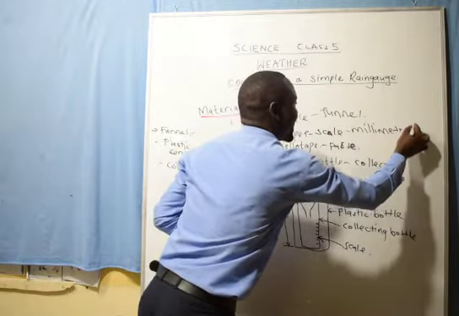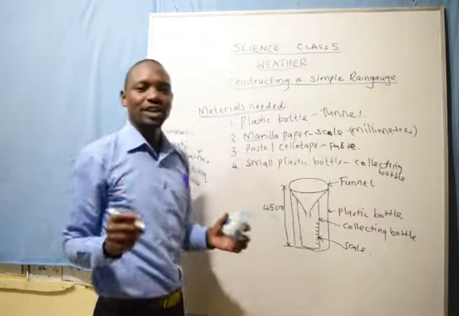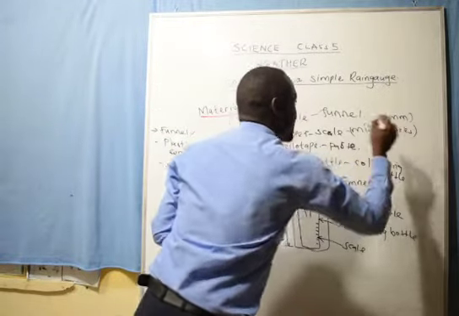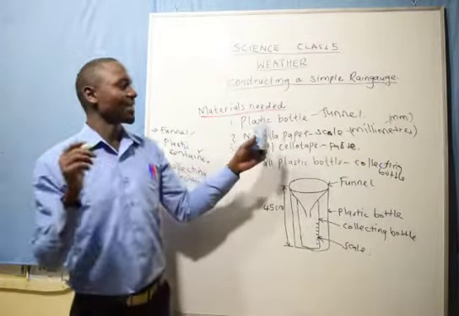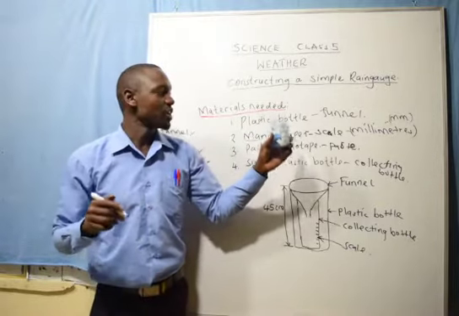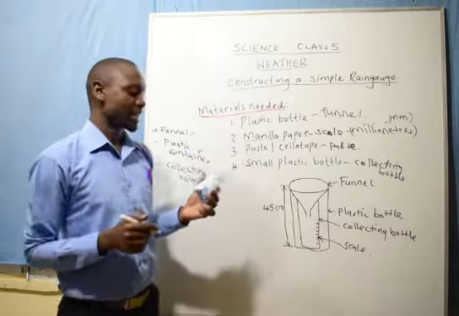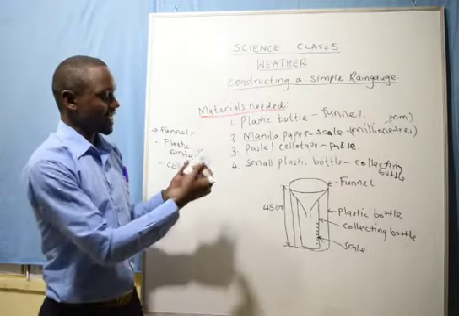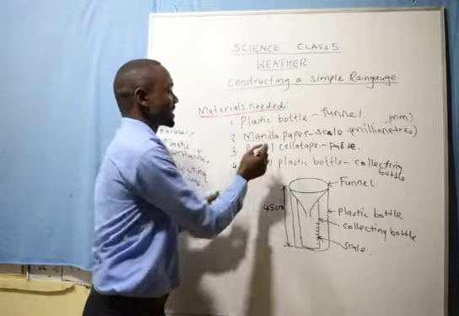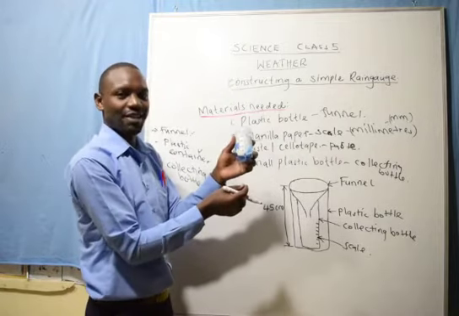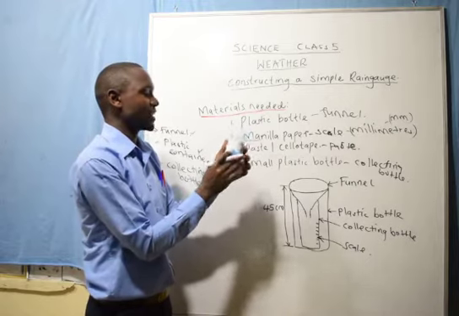We said the rain gauge measures the amount of rainfall in millimeters. That is mm. A rain gauge measures the amount of rainwater, or rainfall, in millimeters, not liters. So this is your scale. After that, you paste the scale using sellotape or glue. You can see I've pasted mine using the sellotape.